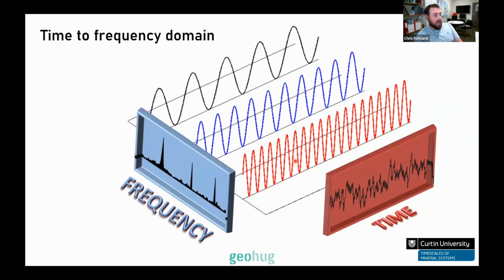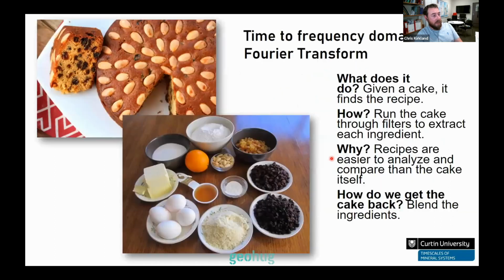So how do we actually do this sort of analysis? Well, we've been talking a lot about things through time, this kind of noisy signal through time. We can break this into its frequency components. The periodic signals within this process, we can mathematically extract out. And the way we do that is pretty much like taking a cake. I like Dundee cakes, mainly because they've got quite a bit of whiskey in them. But we can take a Dundee cake and unmix it, and find out it's got some orange in it, some sultanas, and some whiskey and butter and eggs.